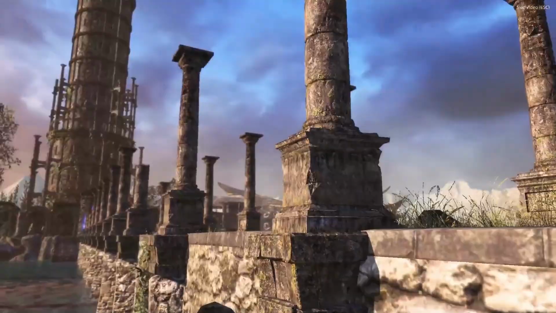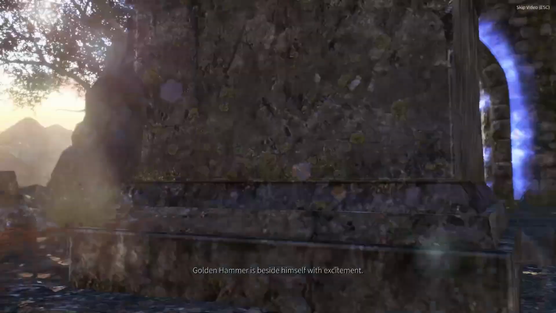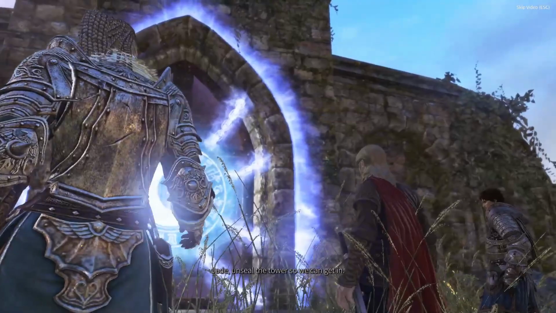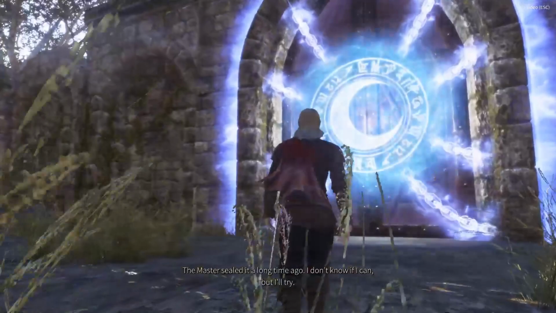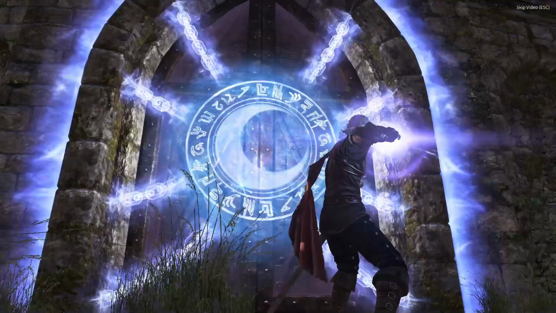Absolutely. I can't wait to see her with my own eyes. She's right over there, dude. Golden Hammer, turn your head. Beside himself with excitement. Well, any other dwarf craftsman would be too. Jade, unseal the tower so we can get in. The master sealed it a long time ago. I don't know if I can, but I'll try. Bro, if you can't, then we're doomed. You're the only one who might have a chance.